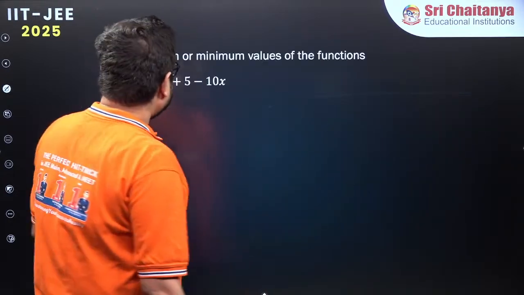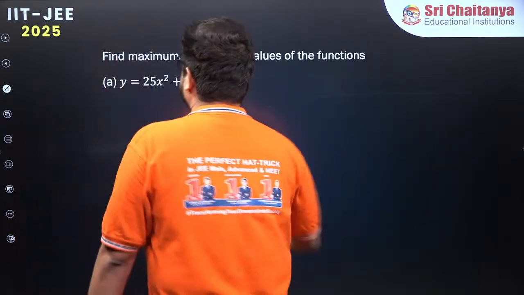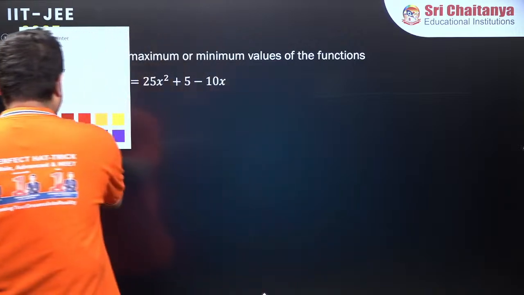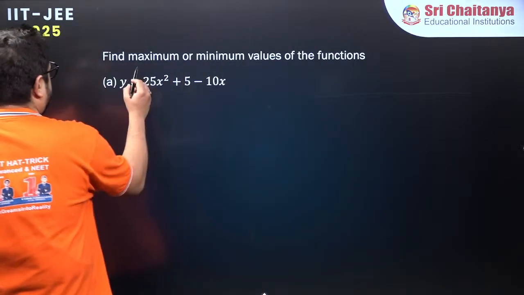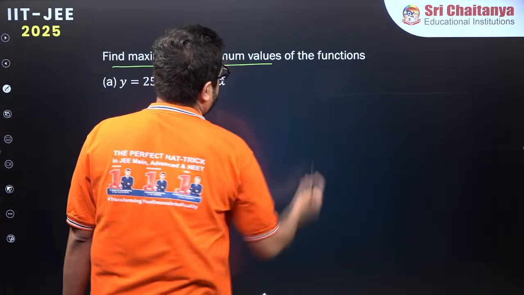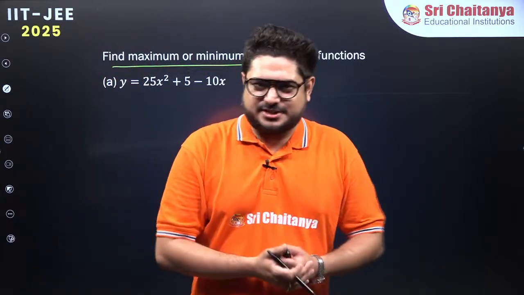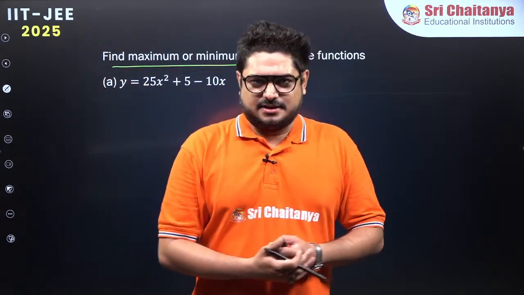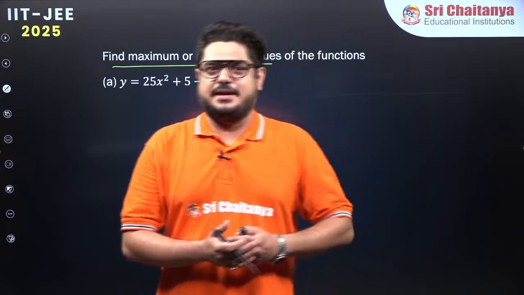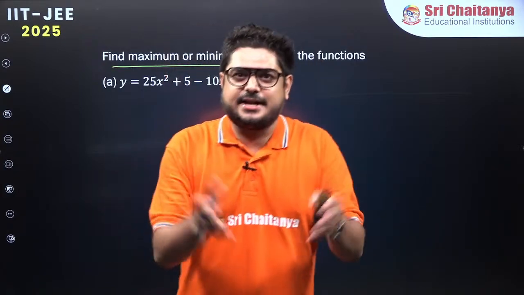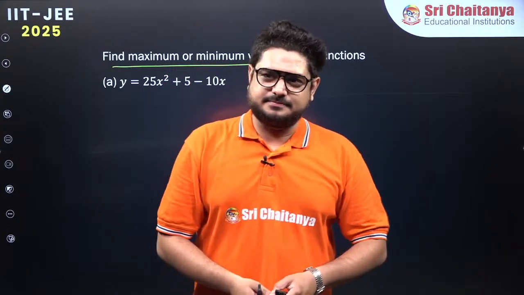So now this is a question. You can read the question first of all. It's given as: find maximum or minimum values of the functions. So there is a list of functions. We have lots and lots of questions. And first of all, I will be showing you how to find out maxima and minima.